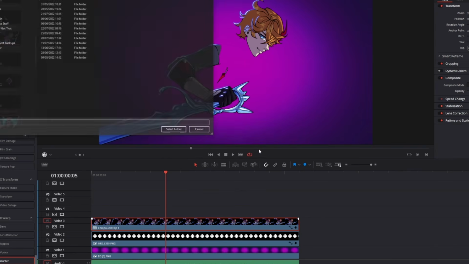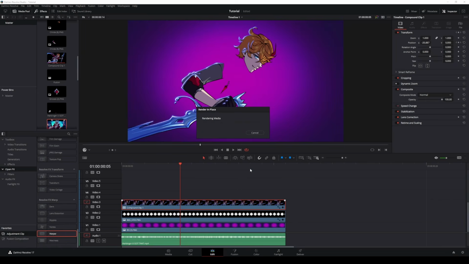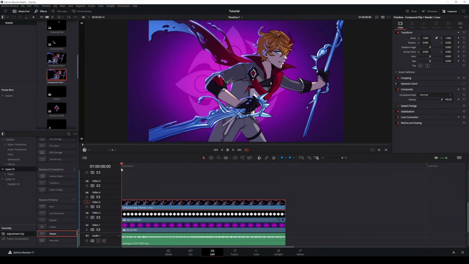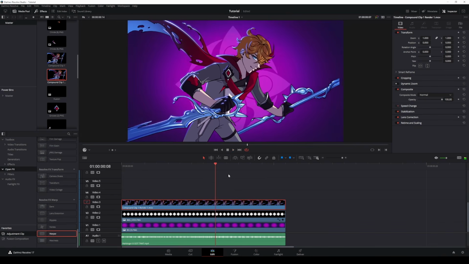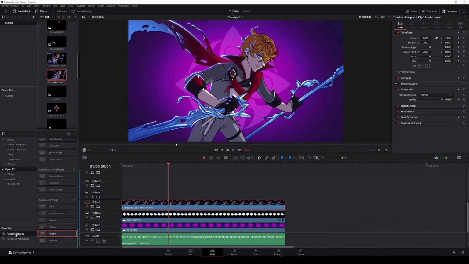So we hit render and we select where we want it to render. I'm just going to select this folder. It renders and then the clip plays normally. So if you're happy with your clip, you don't really have to render it in place, but that's just a way to make it run more smoothly, especially for lower end PCs.